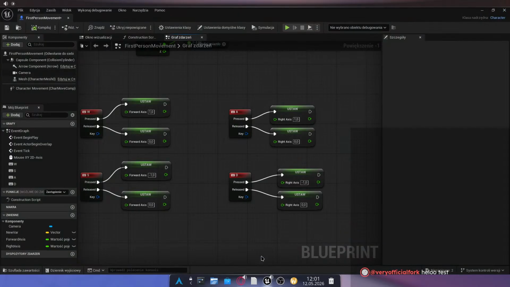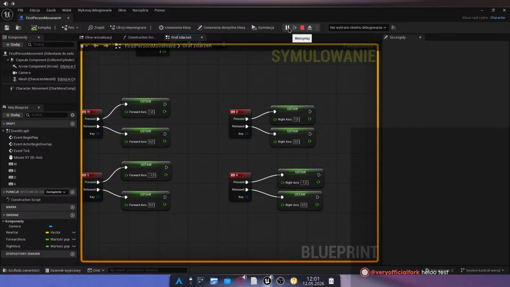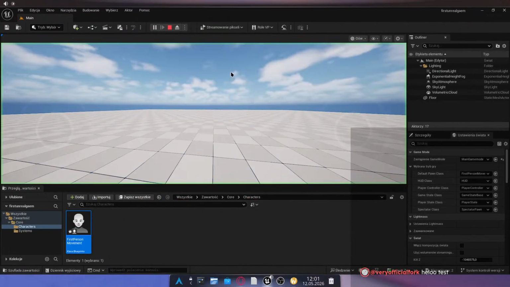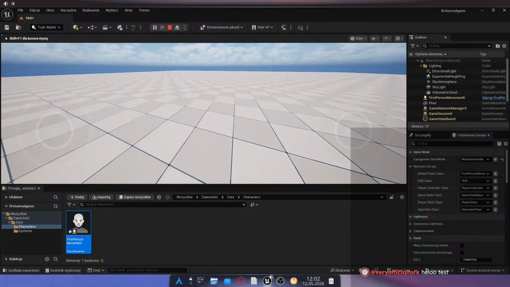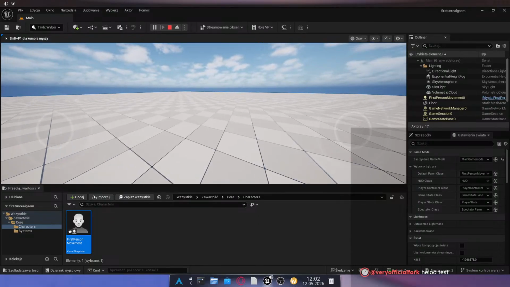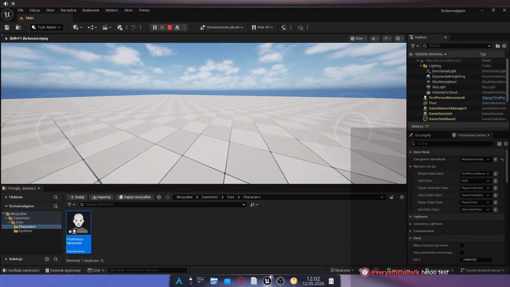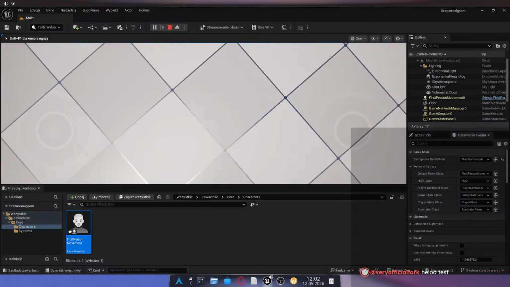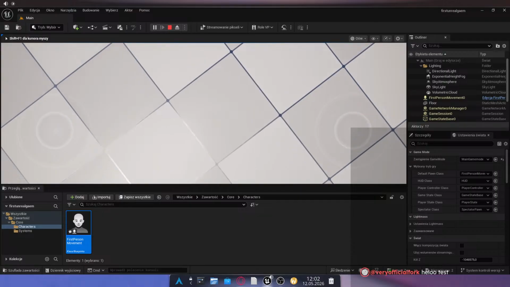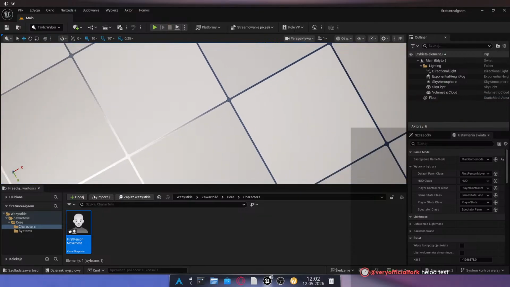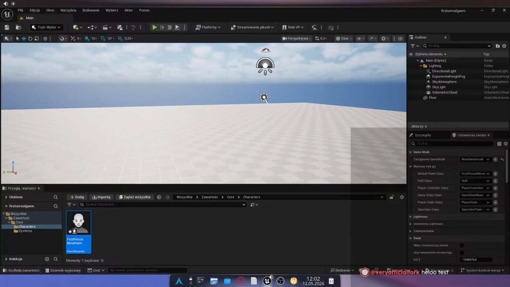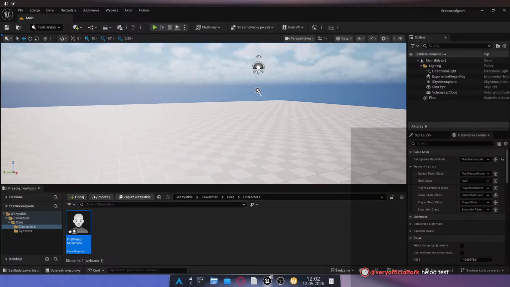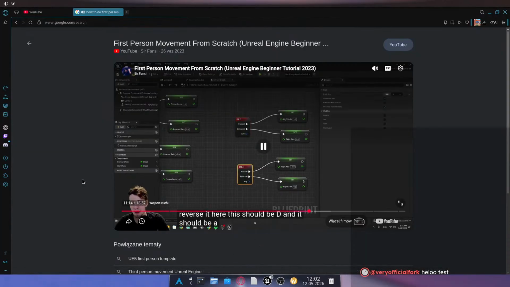This should be D. And this should be A. I just don't want to change all these variables.